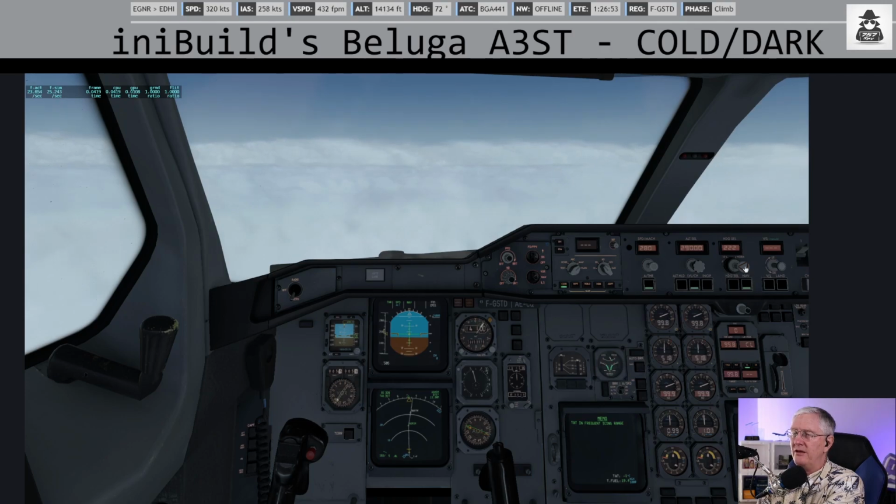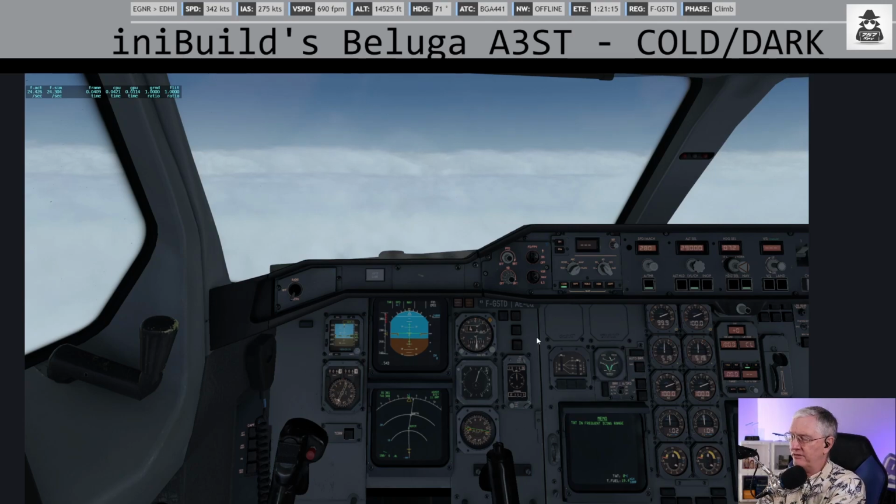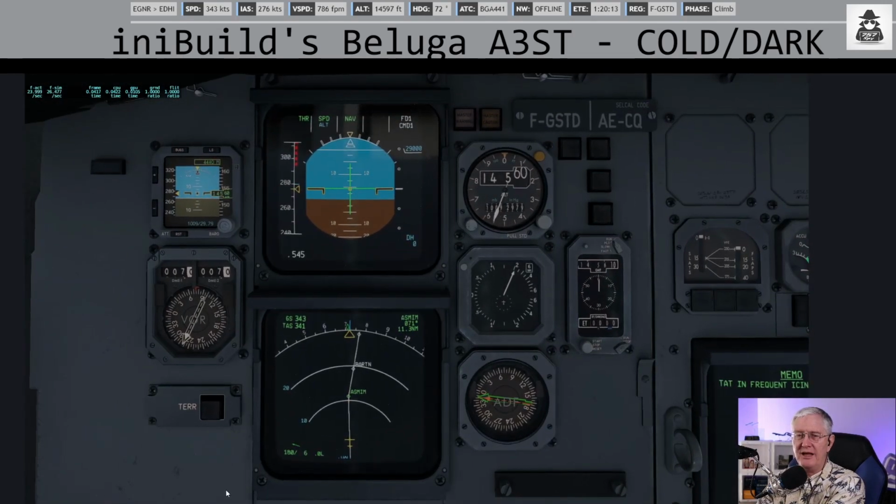Just like other airplanes, if you hit the center of the heading button here on the flight control unit, that's going to center that heading indicator. It isn't going to take you out of LNAV mode, but it is going to center that up, so in case you do have to go out of LNAV and into heading select, you just have one button to press, so you kind of keep that updated quite a bit.